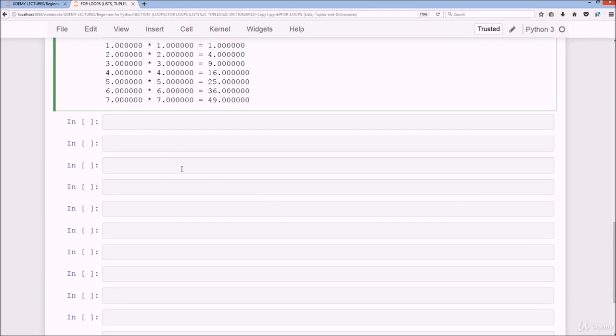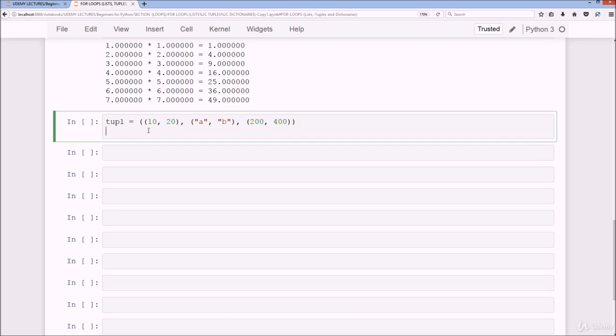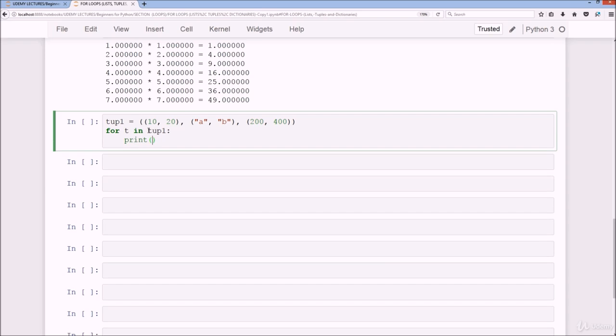let's say we do a tuple. So we'll do tup1 equals 10, 20, and then A and B, and lastly we'll just do 200 and 400. We'll do for t in tup1 print t.